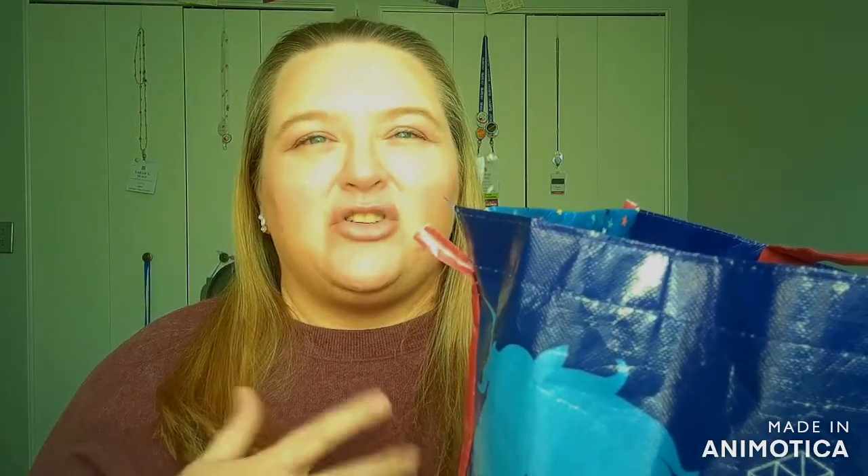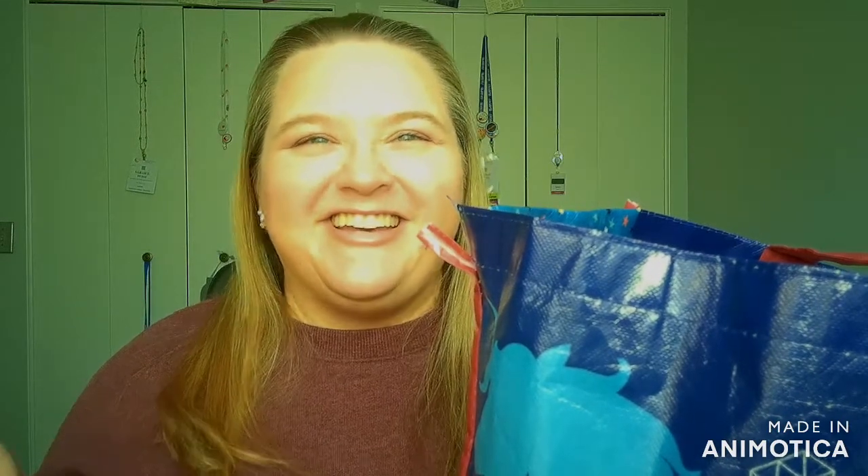I actually bought all of this stuff before the $1.25 price increase at Dollar Tree, so all of these items did cost a dollar. However, I think all the Dollar Trees now are at a price point of $1.25 — correct me in the comments if I'm wrong. So I guess we should start calling it the $1.25 Tree. I don't know if it should be re-branded now, but without further ado, let's go ahead and get into the bag.